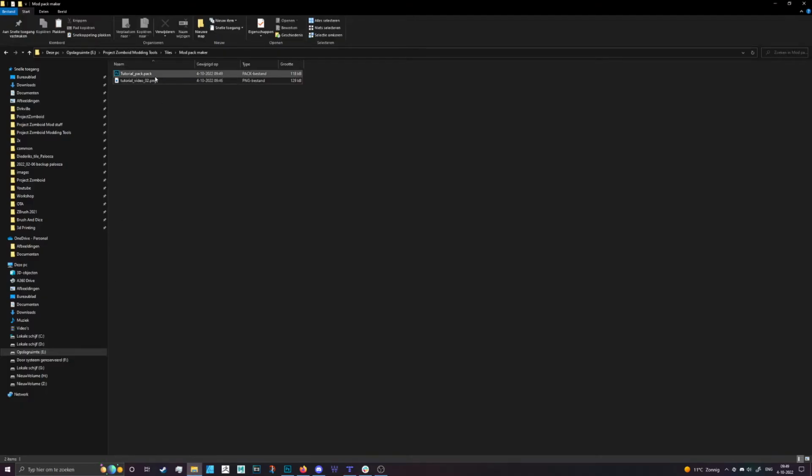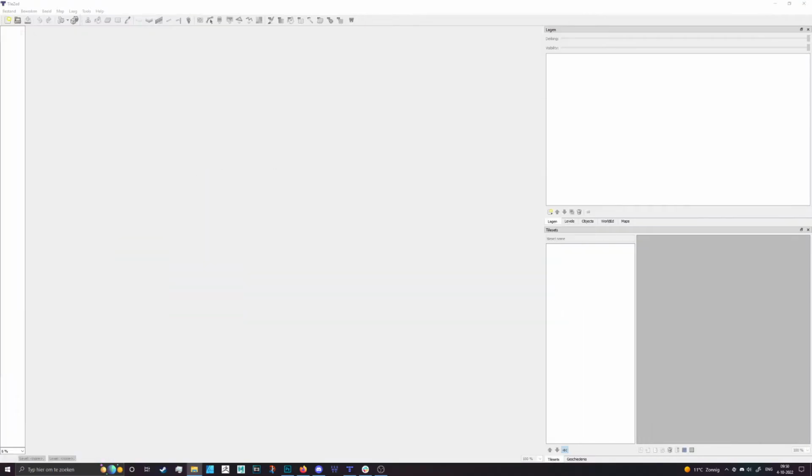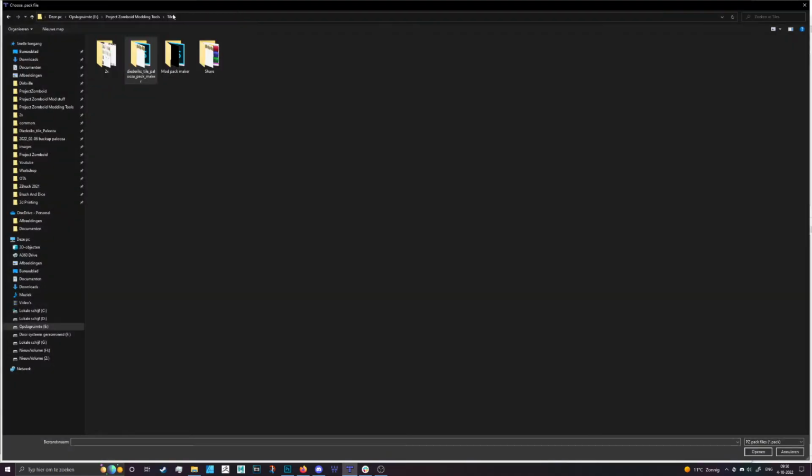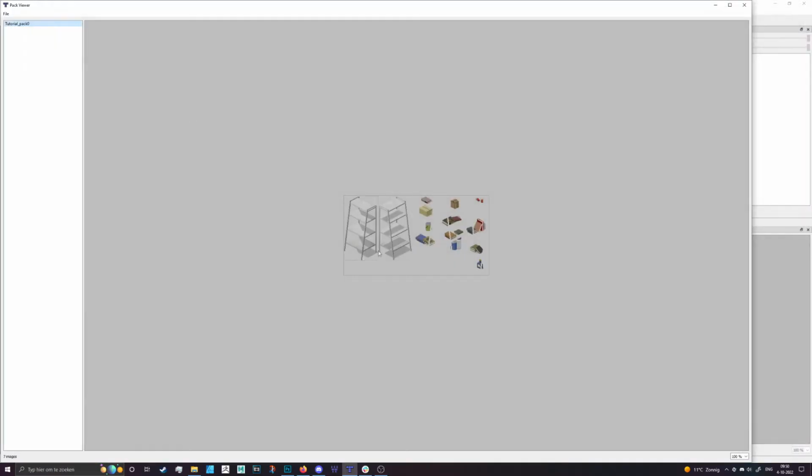So now we have a tutorial_pack.pack file. I'm gonna turn that into lowercase t. Back in my noob days, I tried to open this in Photoshop. That's why it has a Photoshop icon. Yours probably doesn't have an icon. But to make sure it works, you don't have to do this if you are certain of it, you can open pack viewer and then actually go in and open the pack and see how it's packed. And you can see all your nice stuff located in your pack. And that's how you know that it works for sure.